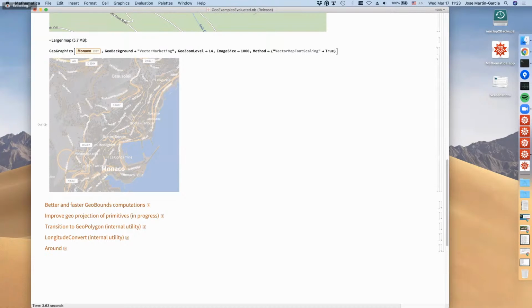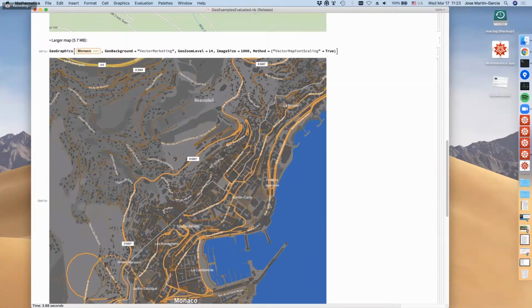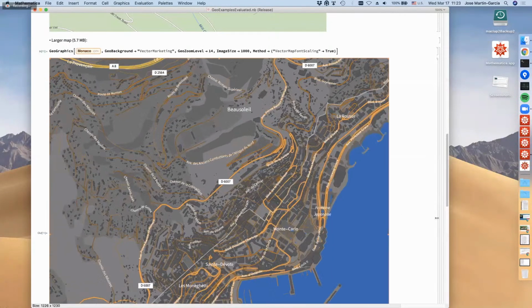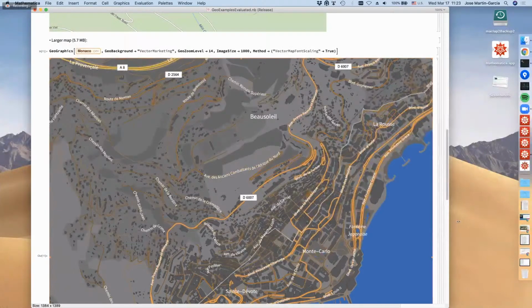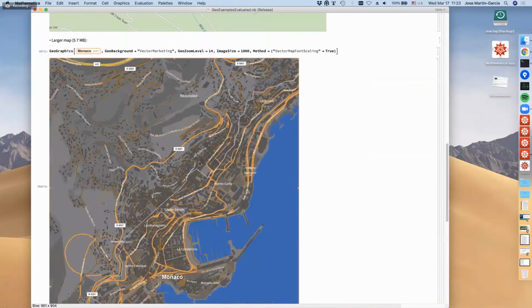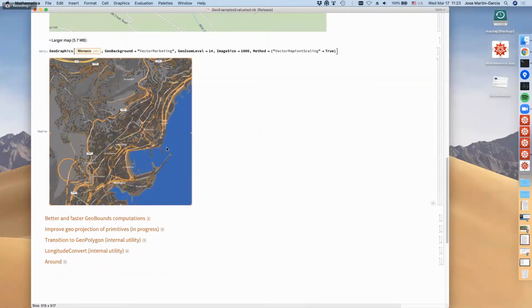Yes, true or automatic would work. Okay. So now I do larger, for example. Yes, so the text goes smaller. Yeah. Now go smaller.